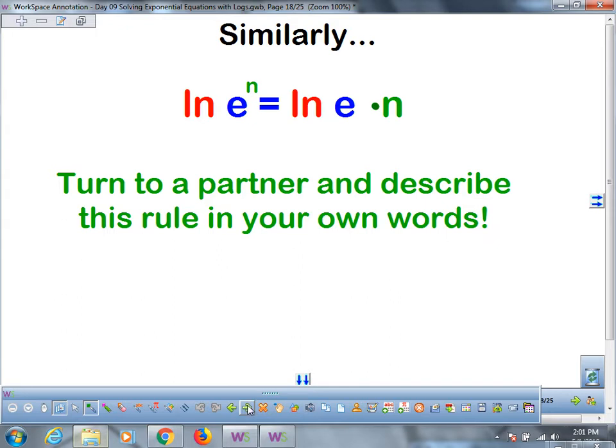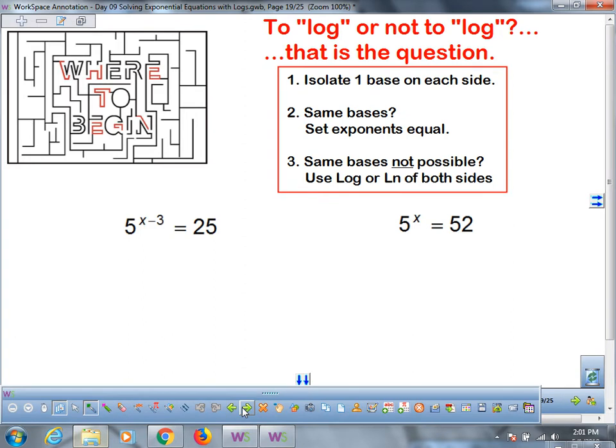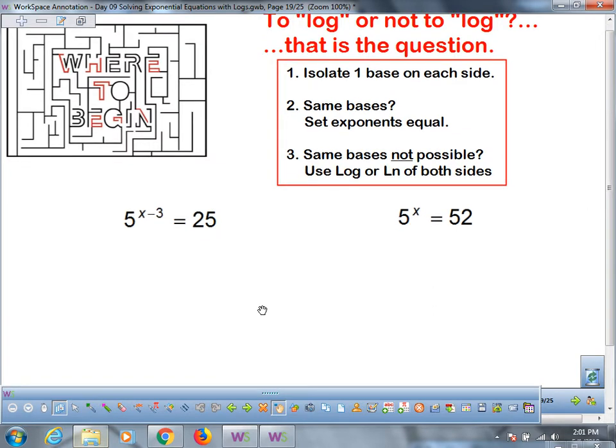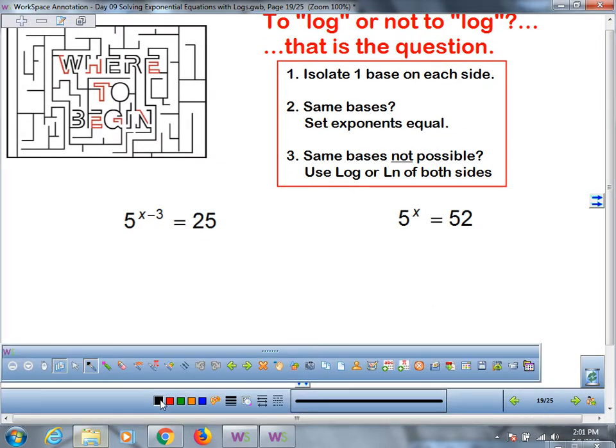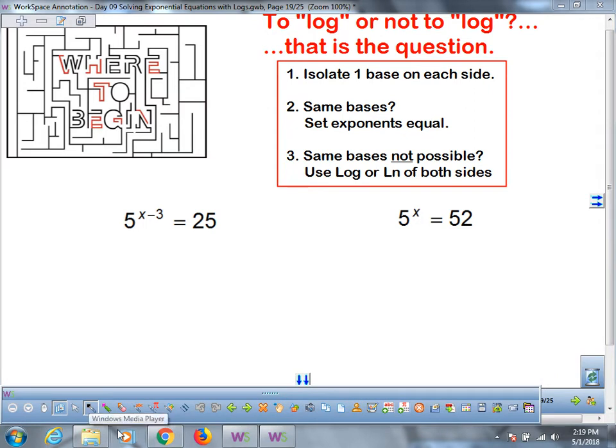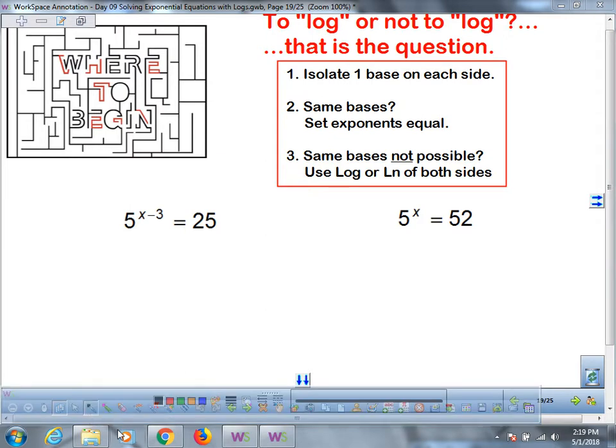Okay? All right. So to be or not to be, now we're going to call it, this is what you're going to say to yourself over and over again. To log or not to log. That is today's lesson. You ready? Okay, can you take a guess? To log or not to log? Not to log. Why? That shouldn't be your answer. You're going to say, Mrs. Mahler, I already see something common with these two.